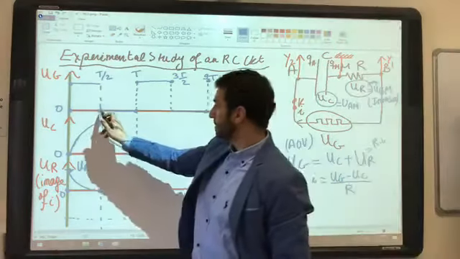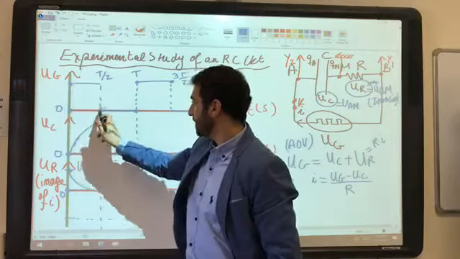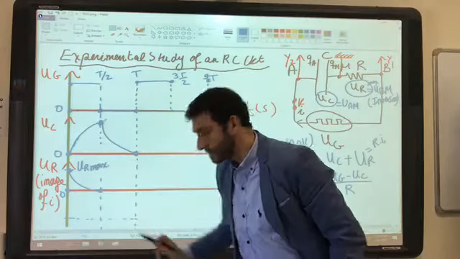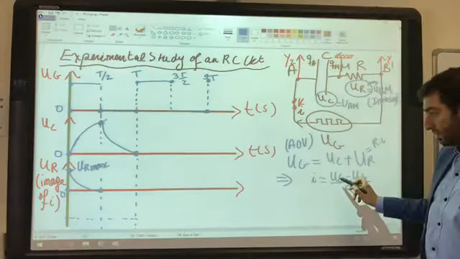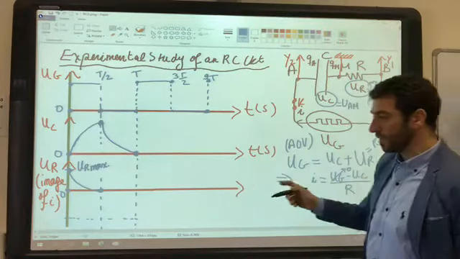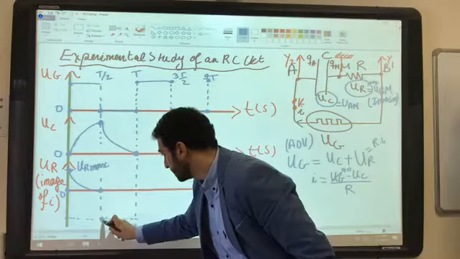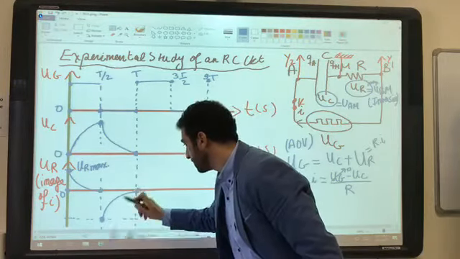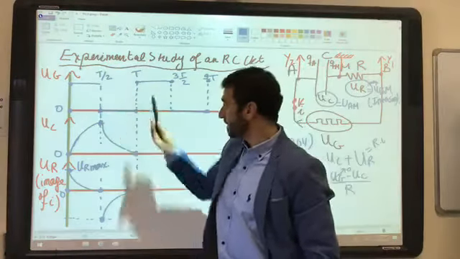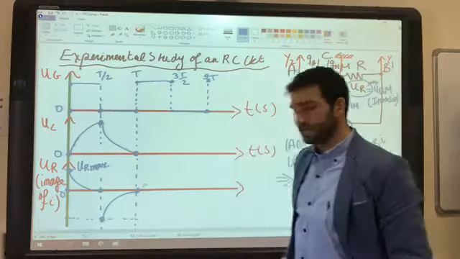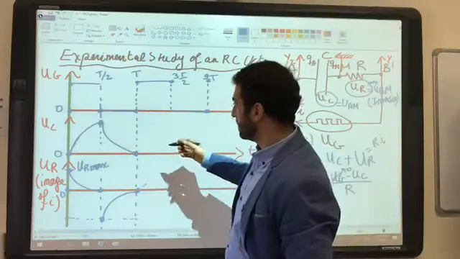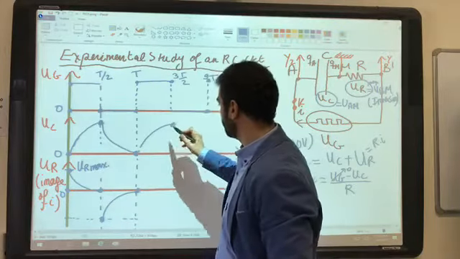Why? So I is UG minus UC. At this point, UG is 0. When UG is 0, UC is maximum, and we'll see how the current will function. So if UG is 0, I is minus U of C over R. So it begins from the negative and goes up. As the capacitor discharges within half a period, the resistance gains a voltage within half this period, and it goes on and on.